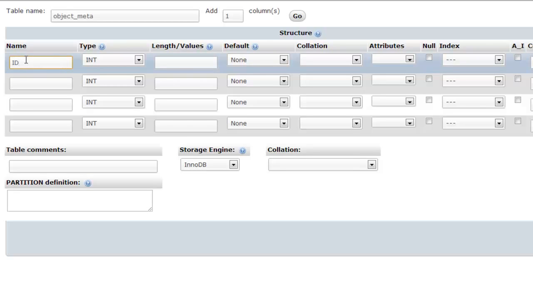and essentially what that constraint will do is make it so that a field can only exist in a table based off some sort of condition. So what a lot of people use them for is to constrain the fields in a meta table based off of what's in the actual object table. So if a post gets deleted in the object table, then the meta table is essentially going to dump all of the records in the meta table that were associated with that object ID. All right.